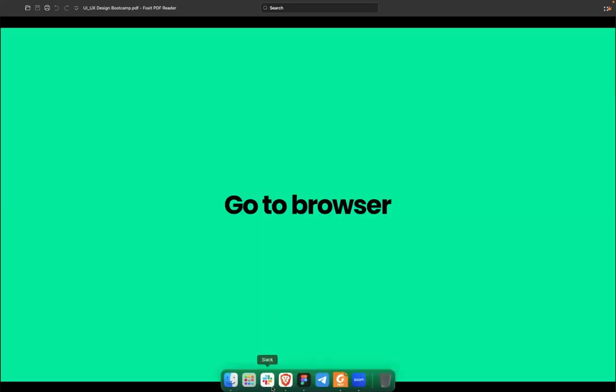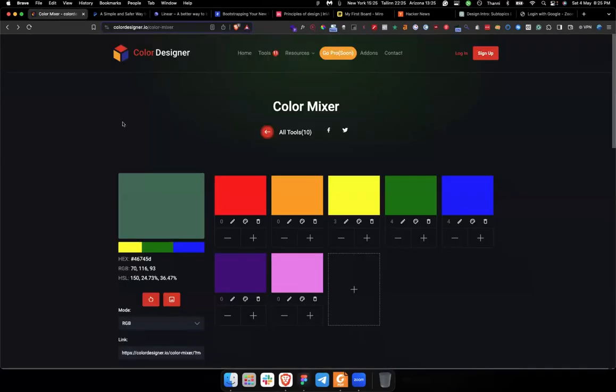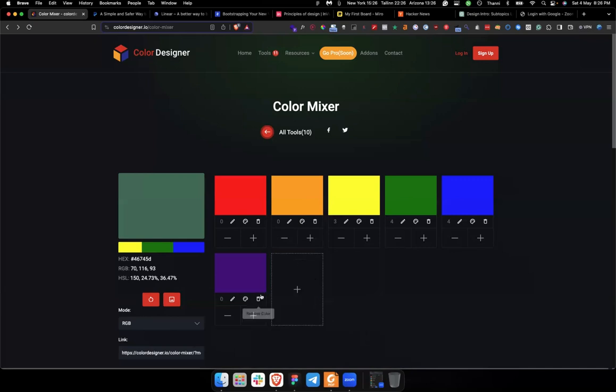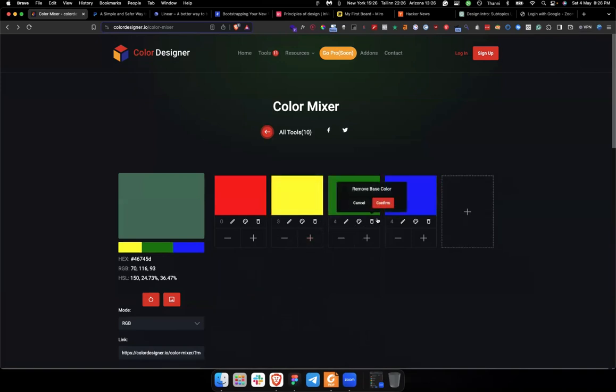So let's quickly go to our browser and check out some things on the color mixing. Because as a UI designer, you are not an artist. You are not a regular canvas artist where you probably make colors in real life. All right, so now you're looking at a color mixer. This is a tool created by somebody just to help designers like you. So you can see you have red, orange, yellow, green, blue, purple, and I think magenta. You can remove all these colors. I just want to show you guys how you can mix colors to see how they look.